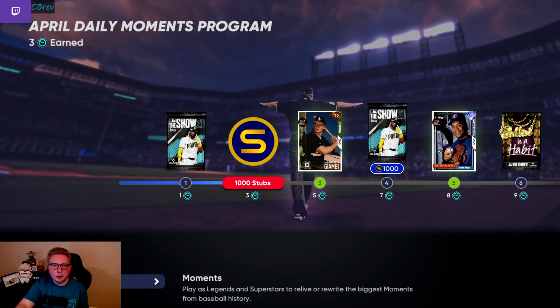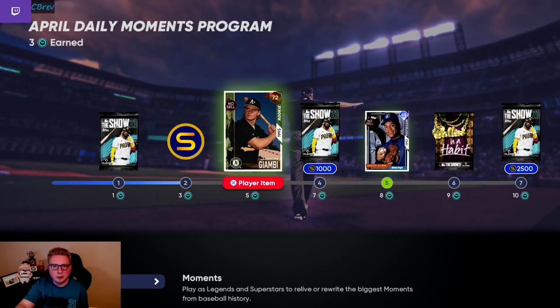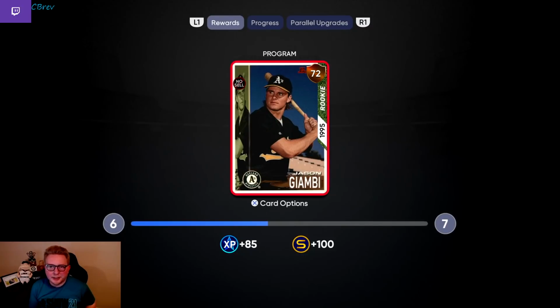And that's actually huge for us because we're 2 away from Jason Giambi, so we'll be able to start his evolution program today. Daily moment is complete. We are now at 5 daily moments completed. We got this Giambi. We're only 3 away from Diamond Roberto Alomar as well.